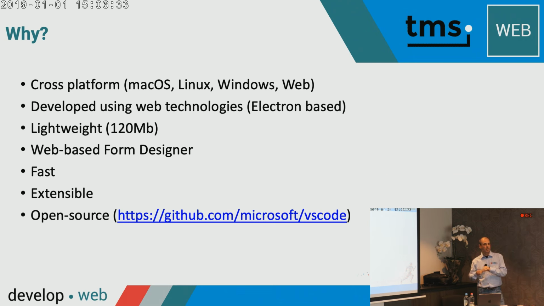At this moment in TMS WEB Core in RAD Studio, you are in a VCL-based form designer, so all the controls are Windows ones. So if you need to render some CSS, some HTML, some JavaScript, you cannot do it. So you are getting a different experience between design time and runtime. It's not a what-you-see-is-what-you-get experience. This is what you will get with Visual Studio Code.